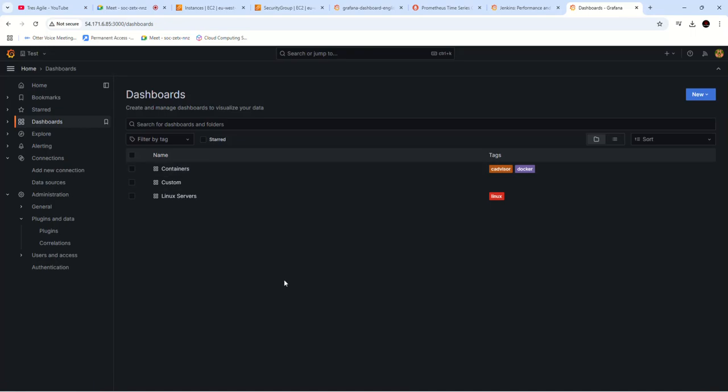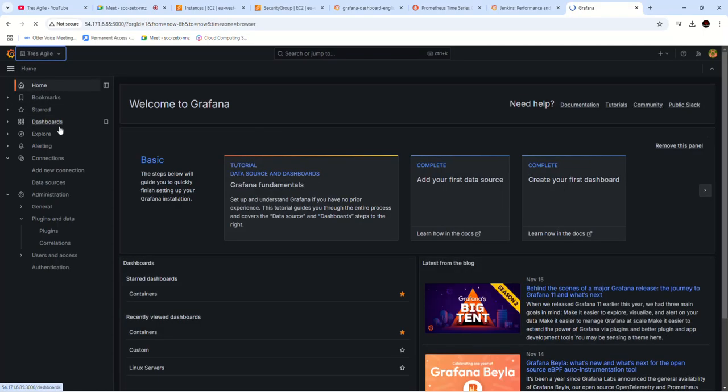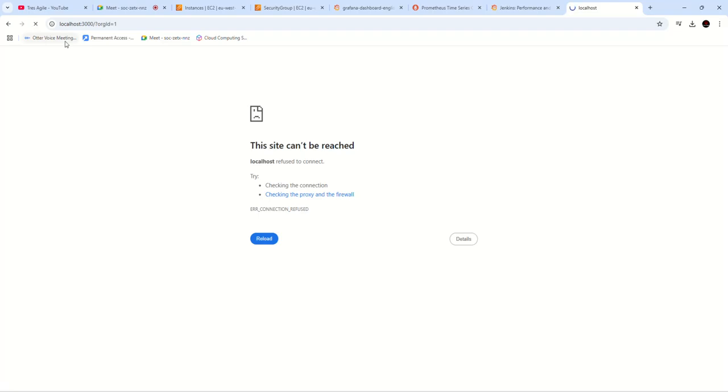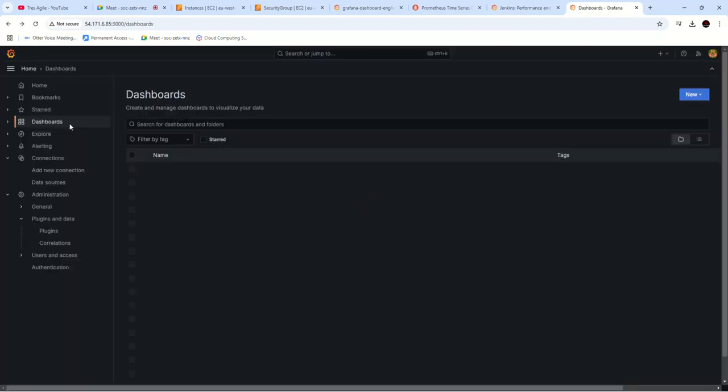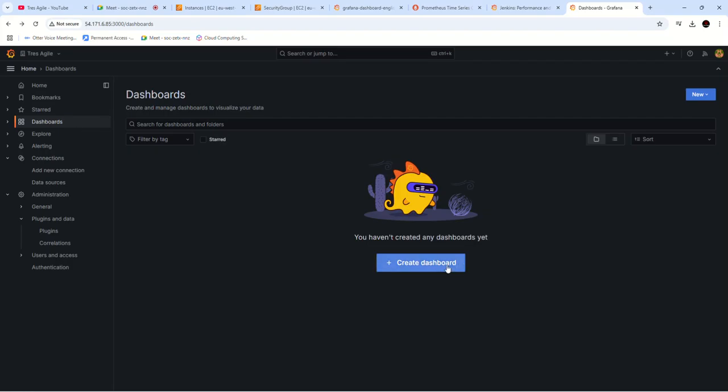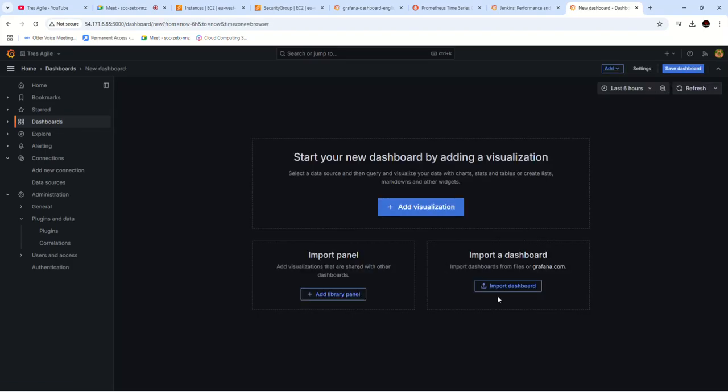So simply let's change the organization. Go to dashboards. Obviously it will throw an error. Create your own dashboards. Import. You want to import? Import it.